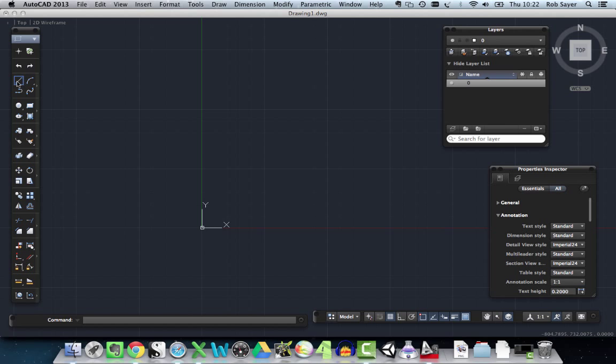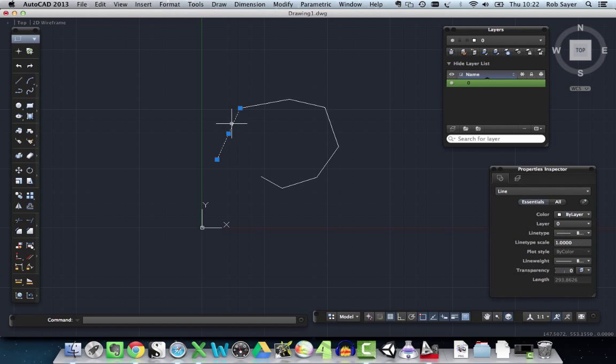If I draw multiple lines, the way I've got my snaps set up in AutoCAD means that when I draw a line, another line starts next to it. But what I've drawn here is not the same as the polyline I've just showed you, because if you click on the line itself, you can see that these are individual items and I can delete them.